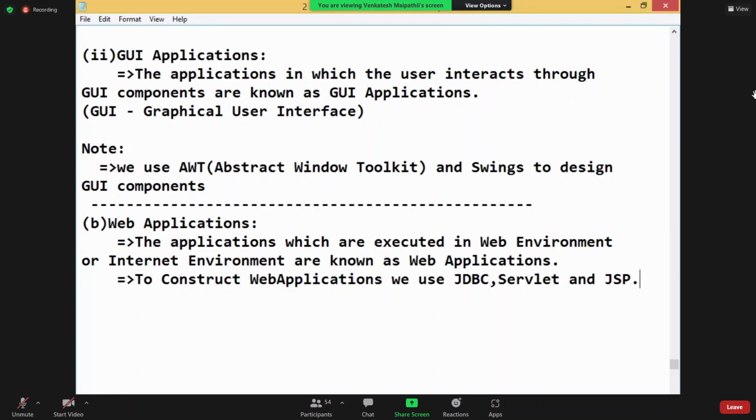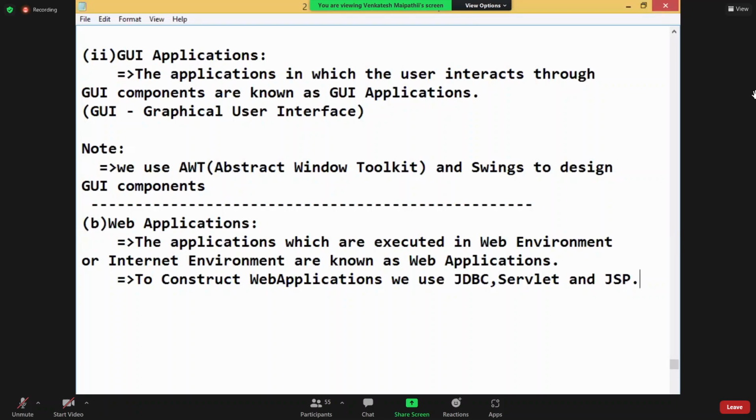Then what this library is doing now? In the process of construction, library will support you by providing built-in predefined components so that we are going to use them for construction. So JDK provides compiler, library, and JVM. Among these three, who is the execution environment now? Sir, JVM is the execution environment for us. Up to now, part of JDK, JVM is the execution environment where my application is executed.